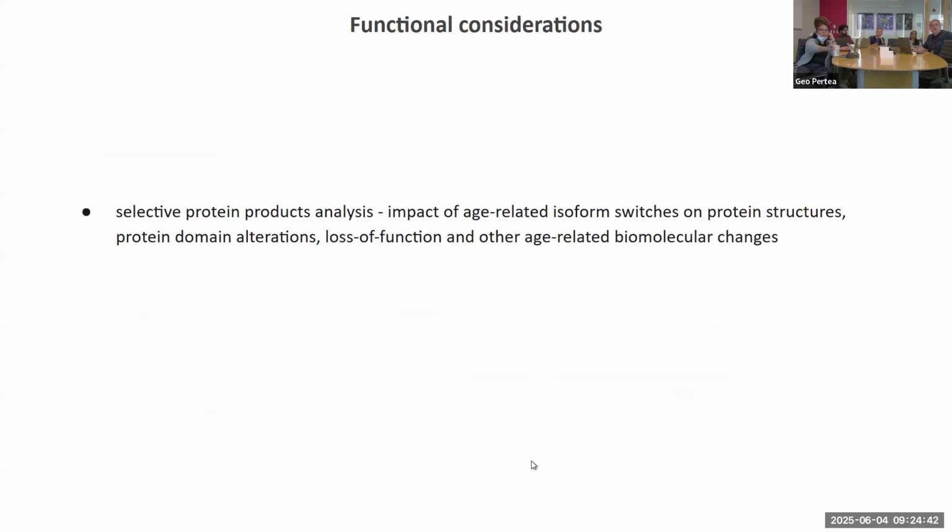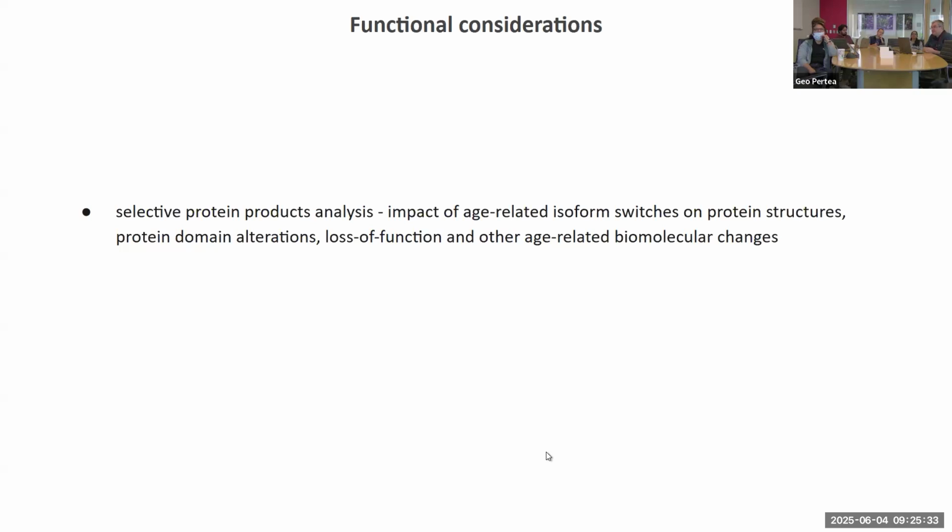Now there are quite a few figures in the paper showing the impact and the relevance of looking into isoform switching when it comes to functional implications, the changes that they make in protein structures, and they show the figures. I forgot to include them here, but with protein structure predictions for some of the isoforms showing domain loss, protein domain losses, and potential implications in the functionality of biomolecular changes that are observed due to isoform switching.